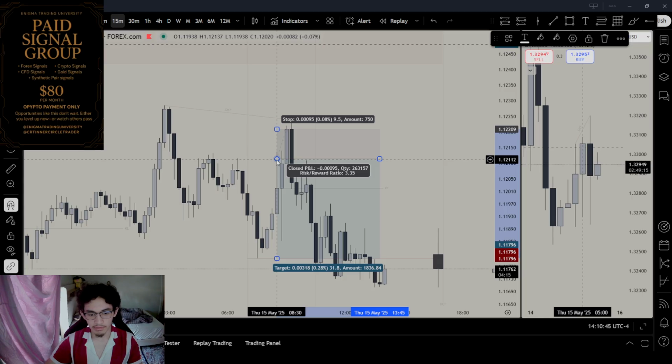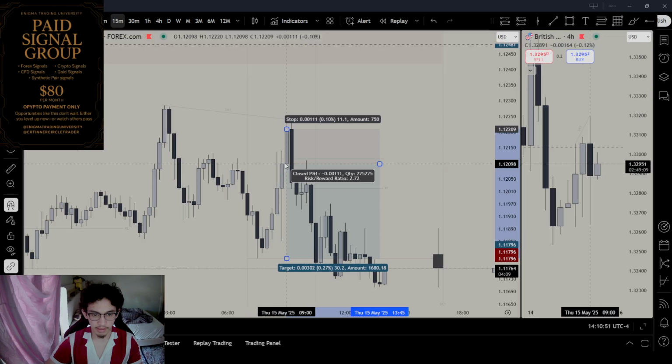I will not count this as a missed trade. I'll just count it as a market recap, but it's definitely a lesson that we can learn from. Our entry could have definitely been the order block itself, since it would not have made sense for the market to go back all the way up to the threshold. We could have used the first order block, but our order block was already here. This candle is our order block, or number 1. But we could have used this to get that advantage on the RR, so we can get a 2 RR and above.